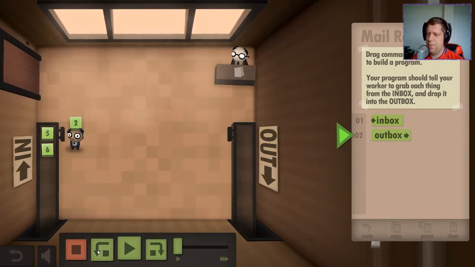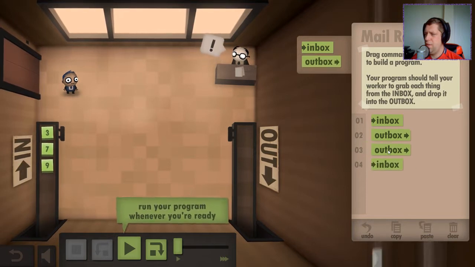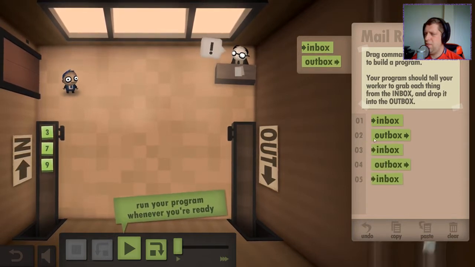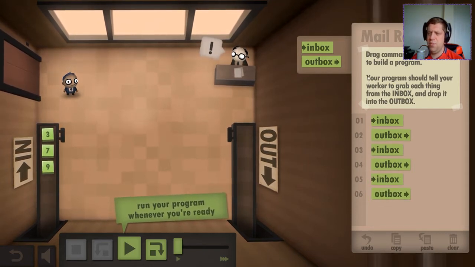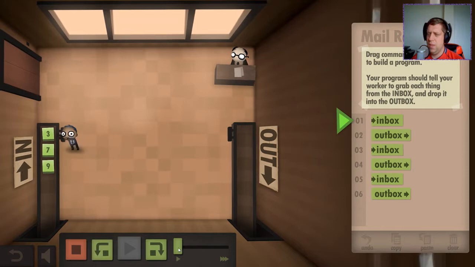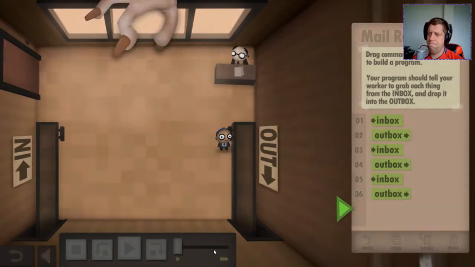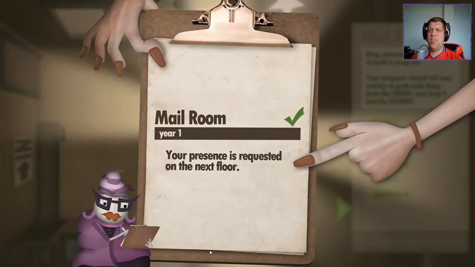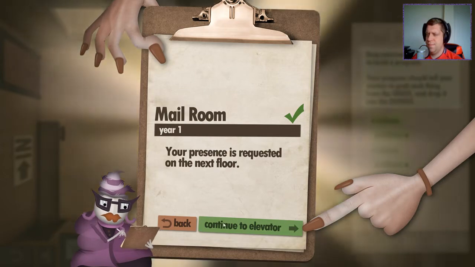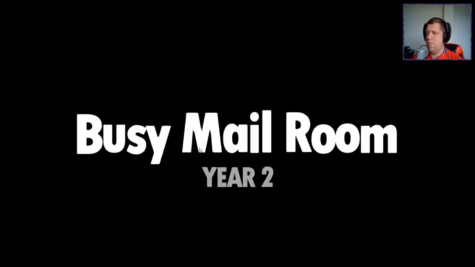Okay, so let's do this. I didn't realize we had to do it all in one go. It doesn't actually tell me that I need 3 items anyway, does it? Oh well. Anyway, let's speed things up. Yeah. We successfully completed our first year. Your presence is requested on the next floor. Now we get to move up to the busy mail room.